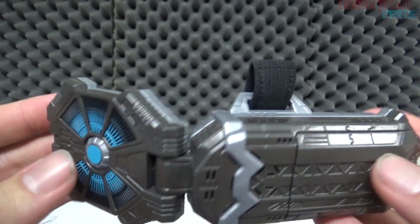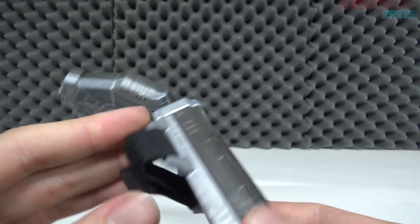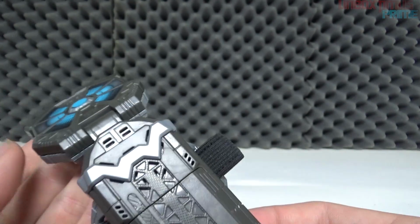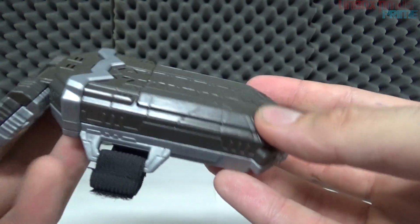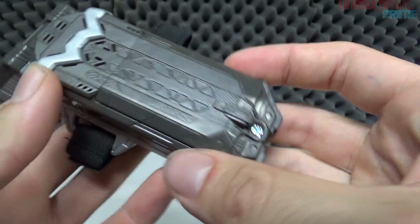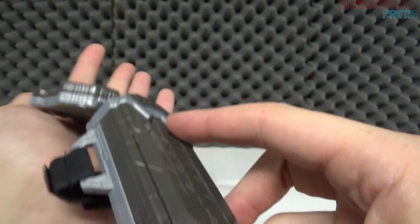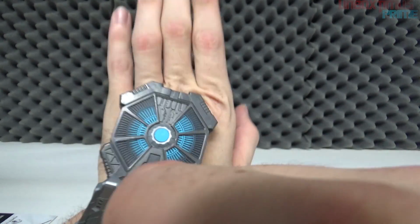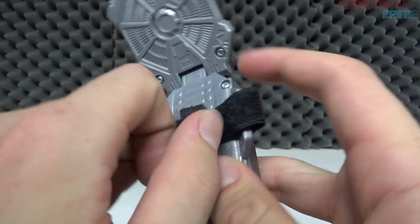So here's the Force Band. It's quite interesting. Definitely meant, I guess, for a child. I mean, I'm almost 30 years old, so this is quite small for me. I don't know how it goes. We'll look at the instructions in a second. So this is kind of like on a spring here, this little hinge. So I guess when it's on here or when it's on here, you can do your movements and it activates certain sounds for certain figures. It's cool. Here's a wrist strap.